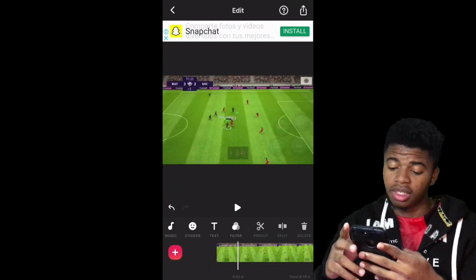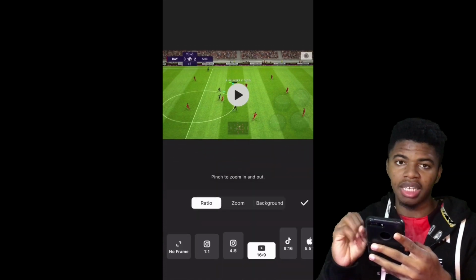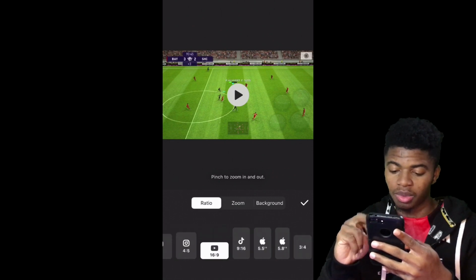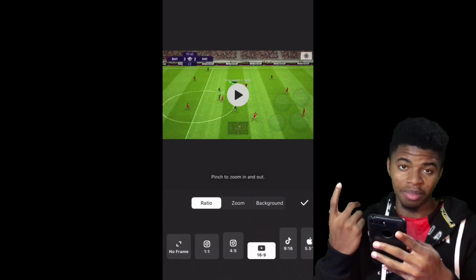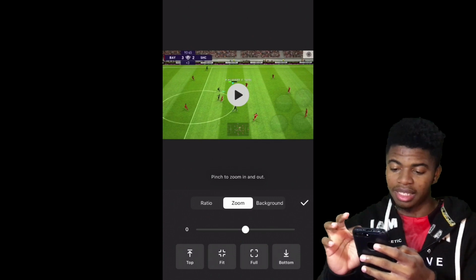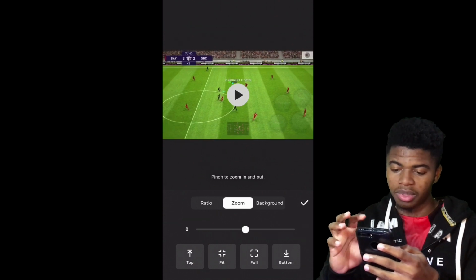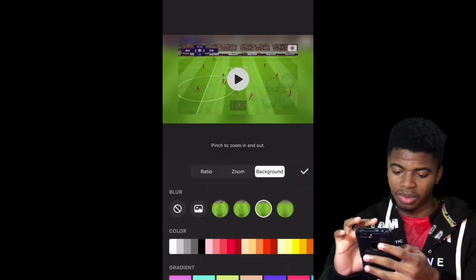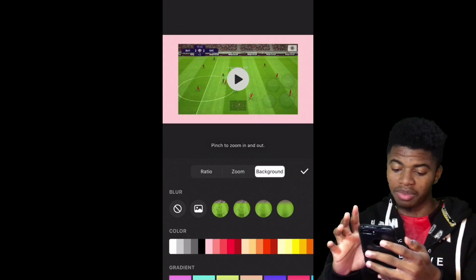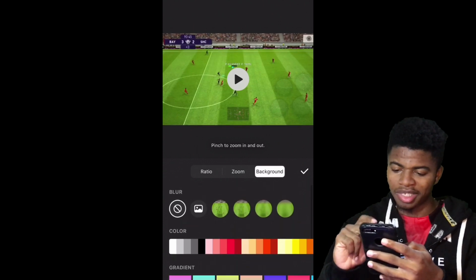If you want to add different features, you have the ratio and stuff. You can do it based on what type of videos you want to do. Obviously I'm trying to do a YouTube video, so I do the 16:9 ratio, and you can zoom in if you want. I obviously don't want to zoom in. You want to cover the entire thing. Maybe you want to zoom out so you can put a nice background right there, but I don't do that, so I put it back to what it was before. You can add a background by zooming out and adding a regular photo, and you get a background. It's as simple as that. Or you can even use a color or a little design. I'm not really about that life, so I go back to my regular stuff.